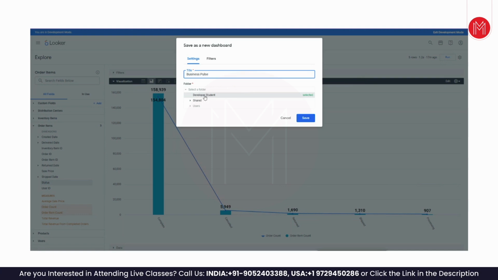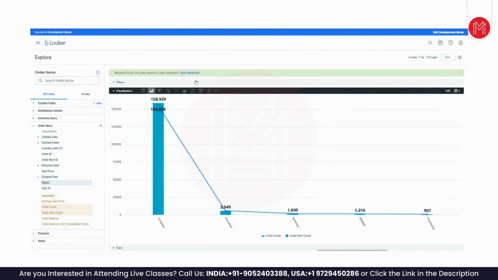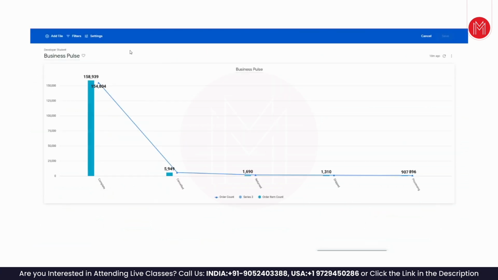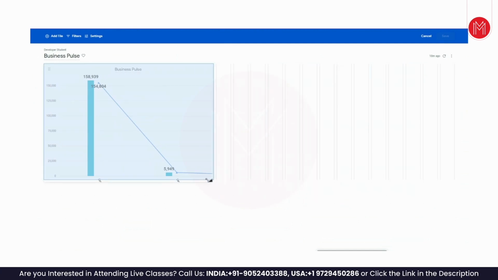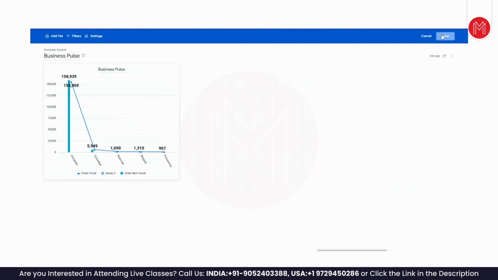I'll store it in developer student, which is my personal folder. So our dashboard is created, business pulse. This is our visualization. We'll just resize it and save it.